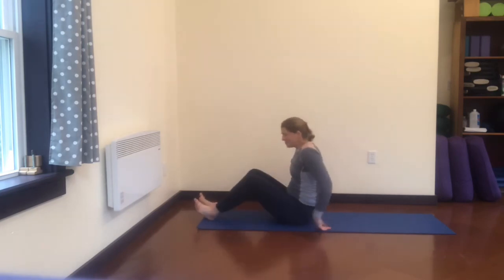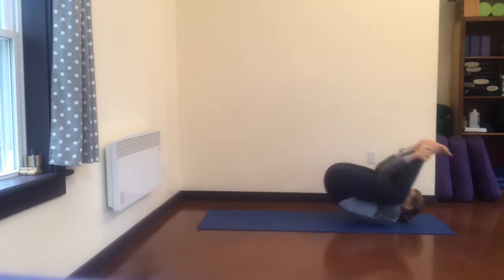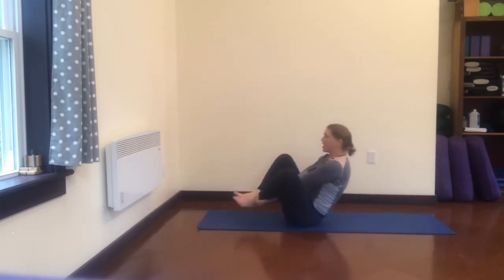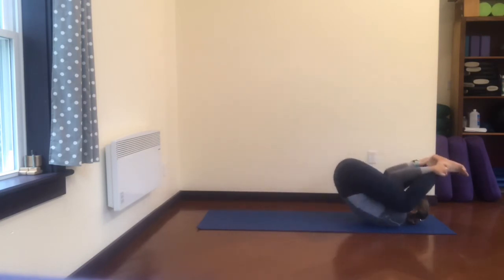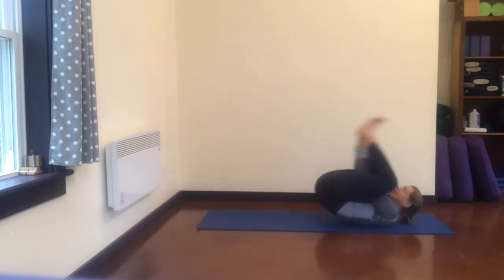Seals. Draw your legs in. Dive through. Hold on. And we rock back for one, two, three. And up, two, three. Again, if you can't rock back, don't worry about it. You either don't have enough padding or you get vertigo. Don't worry. Just balance. Up, and we go one, two, three. Back, two, three. Up, two, three.